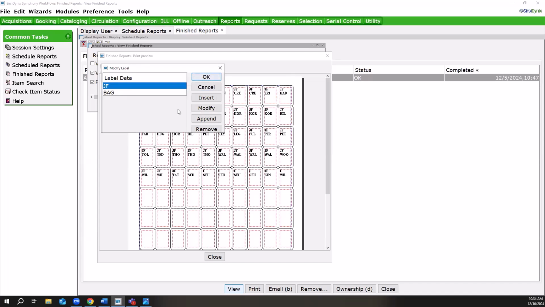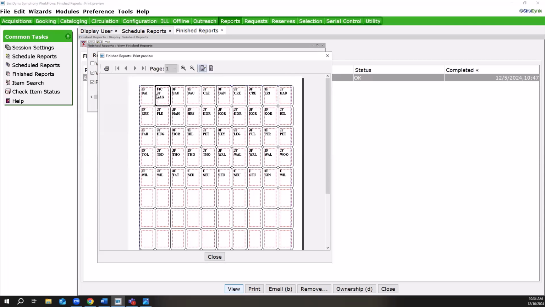Now I can insert a field at the top of the label. For example, I could also, if I hadn't done that, I could have appended a field, and that would just add a line at the bottom of the label. Let's click OK. Now you can see that that specific spine label has been changed.